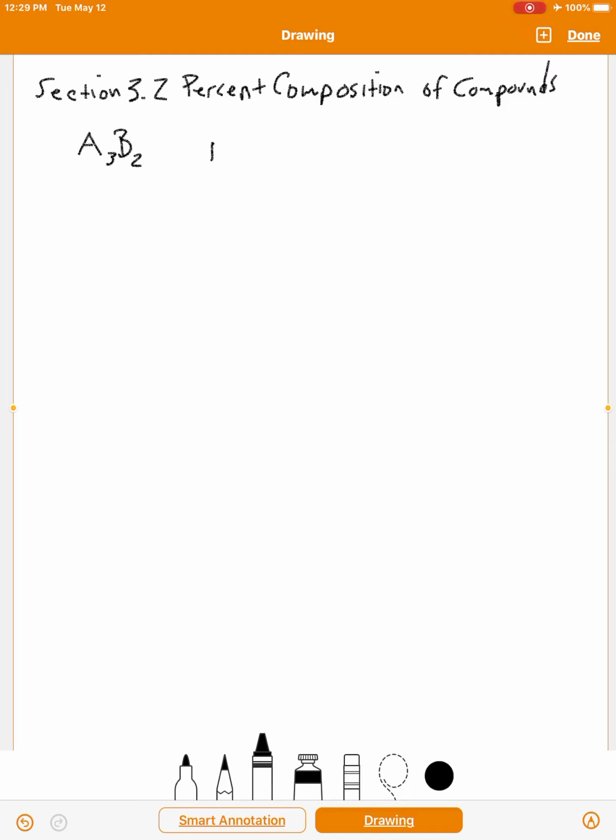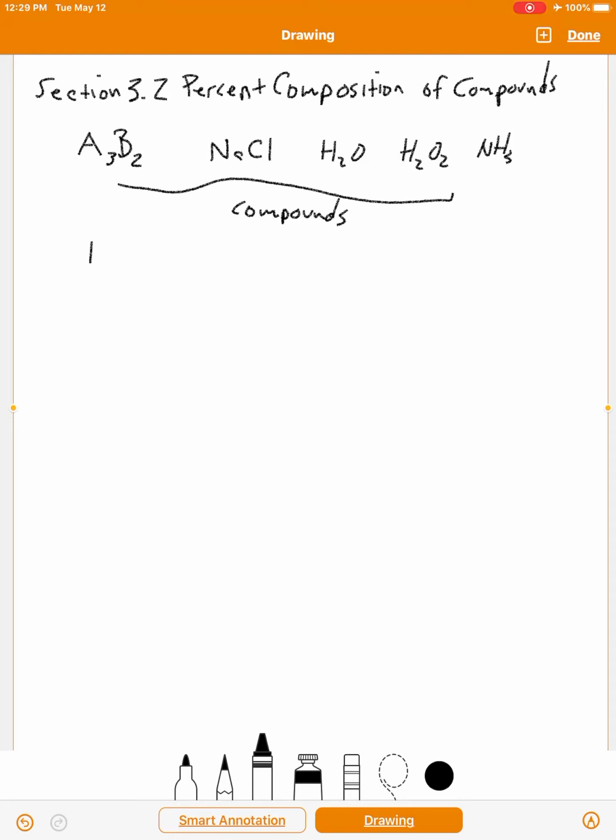So examples, you could have sodium chloride, you could have water, you could have hydrogen peroxide, you could have ammonia. These are all compounds. They all have more than one element in the chemical formula. There's no charges overall. It's a neutral substance. If the chemical formula has a charge, for example, so let me write down that these are all compounds.